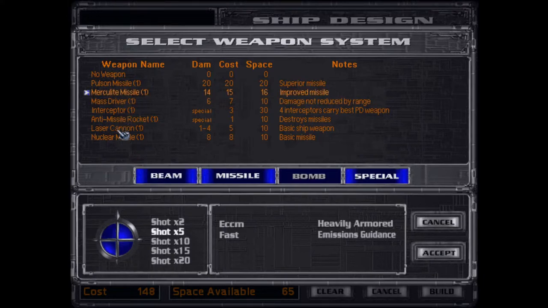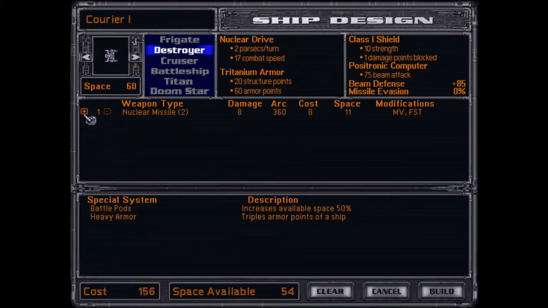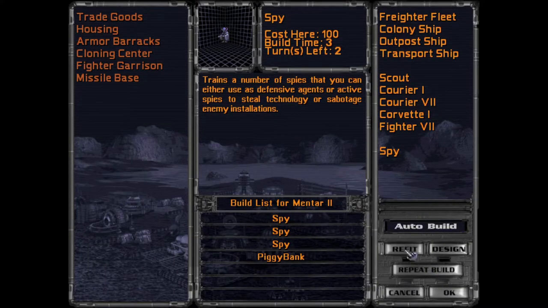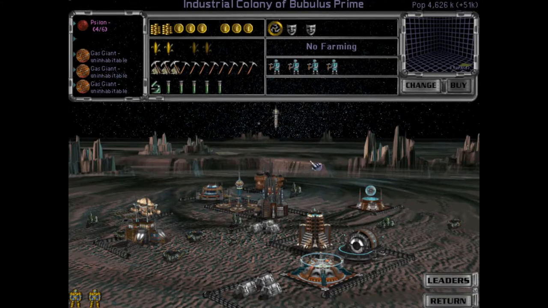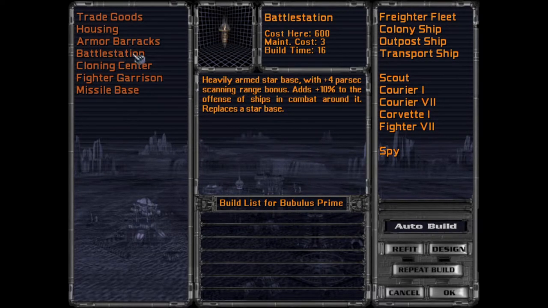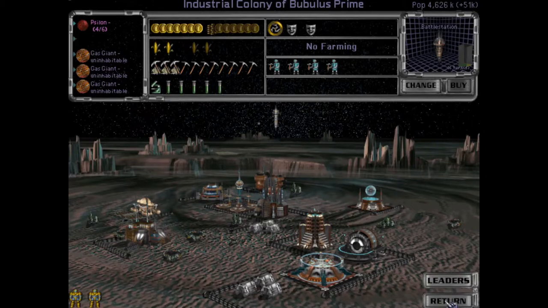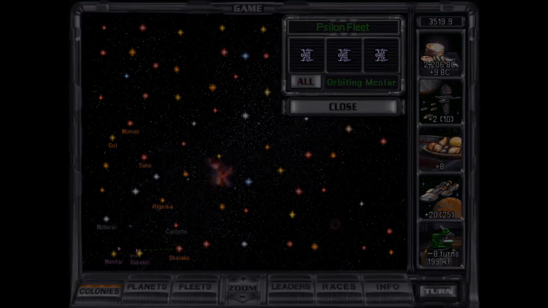And I'm going to do nuclear missiles, because now they're taking up a lot less space. Build that. Let our guys get here. All right. Now, I build the battle station.